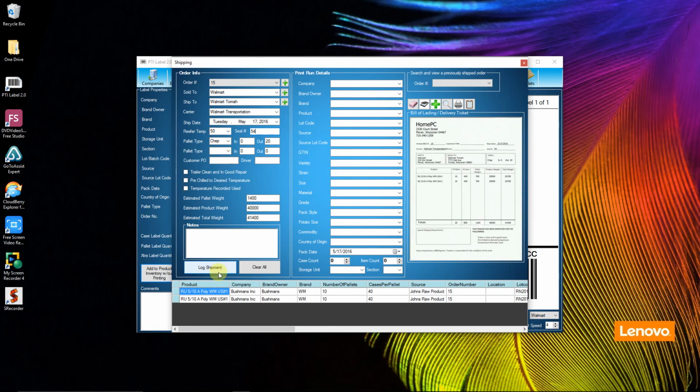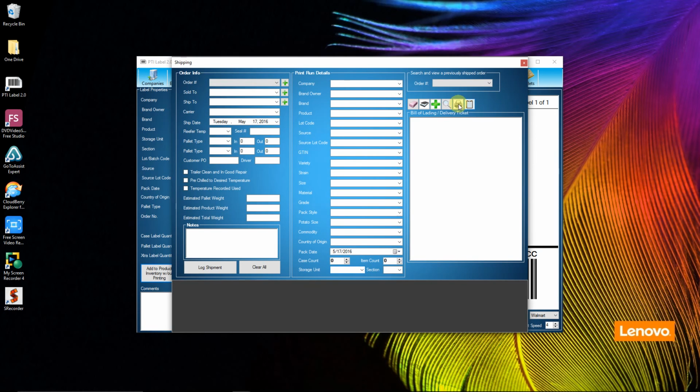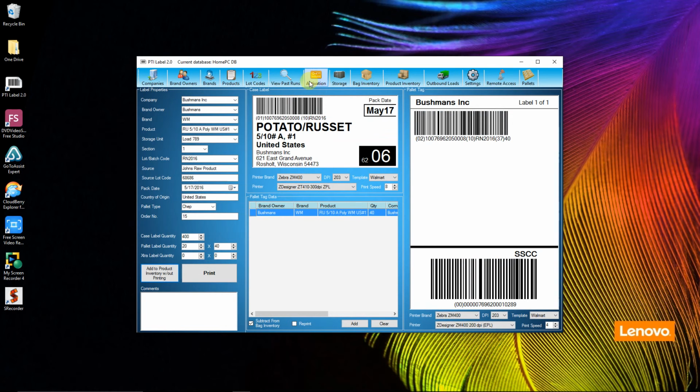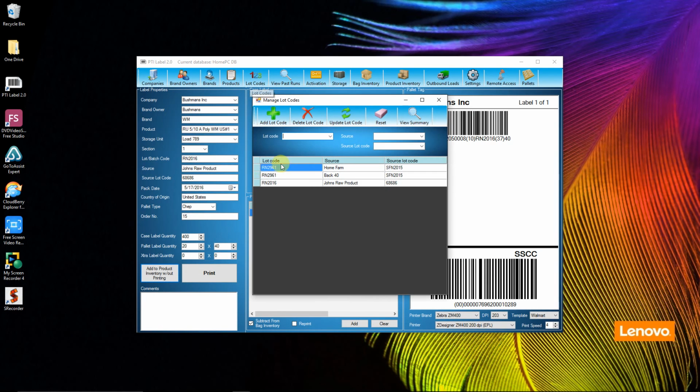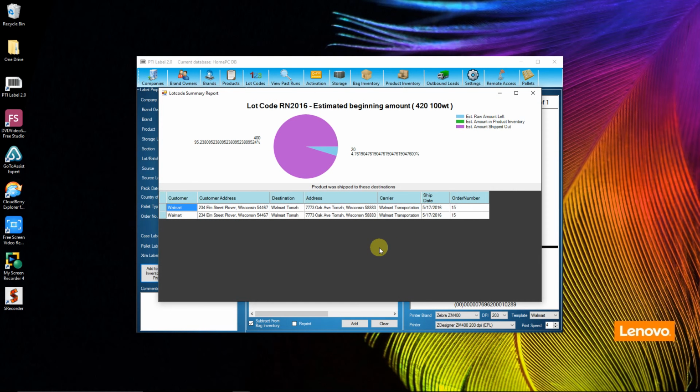We'll exit out of here. Now since we shipped that load out, if you go back into your lot codes, select this one, view summary, you can see now that all the 400 bags have been shipped out because we had the same order number on those.